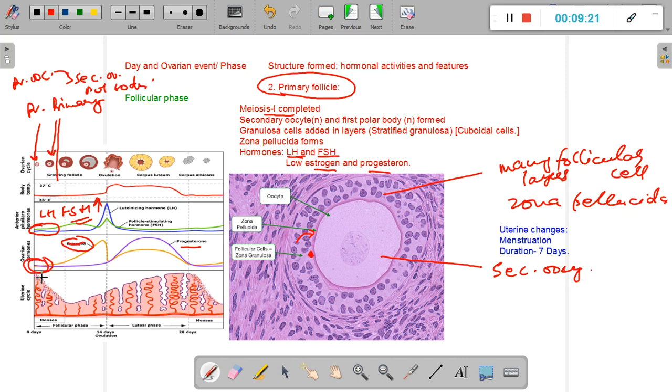Now let us look at what is happening in the uterus. Inside the uterus, you see here it shows a degradation or rupturing of the endometrium. This tells us that low estrogen and progesterone concentration produced by the ovary, or in the body, causes menstruation or menses. So the endometrial lining is rupturing. Let us look at the next event. What happens next?